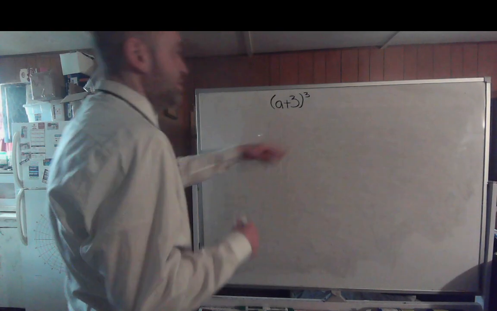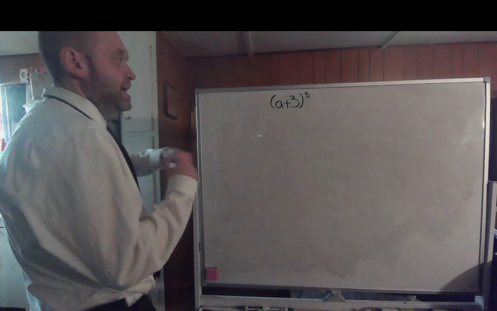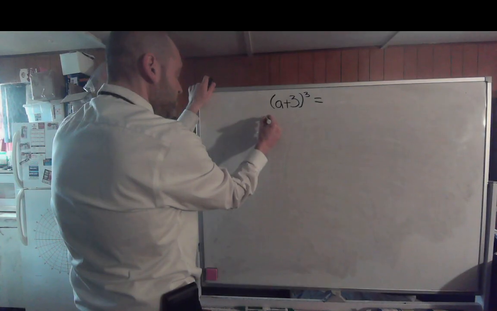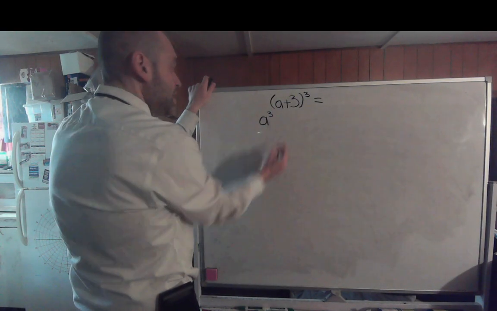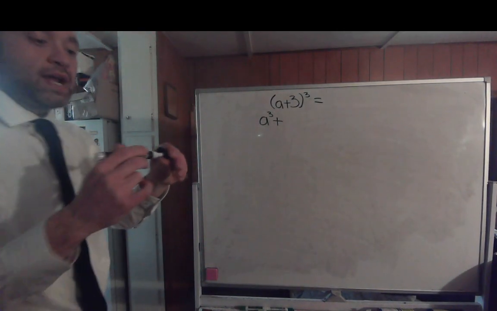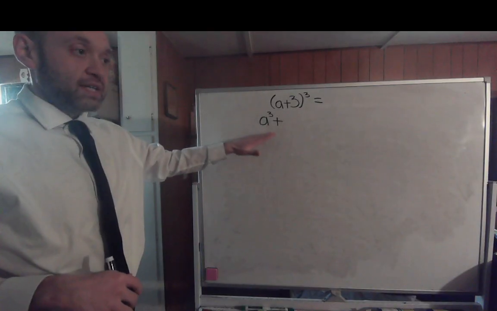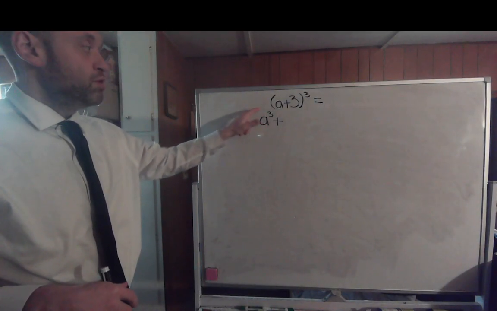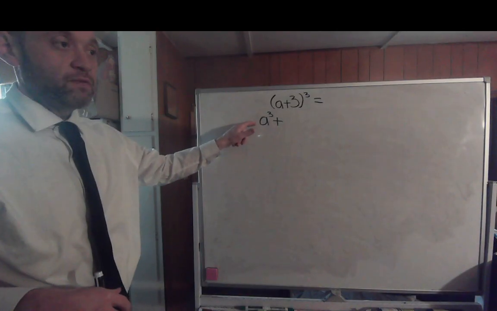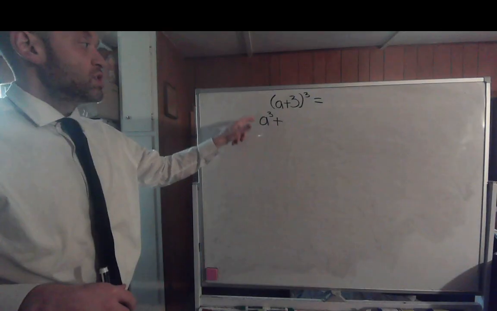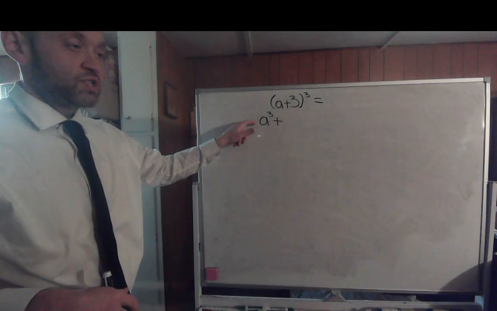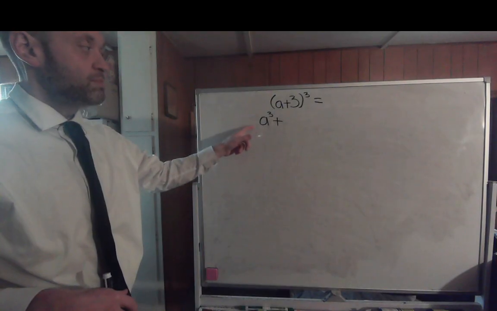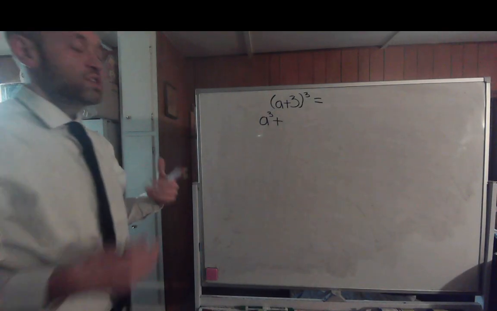So whenever you have a binomial to any power, here's what you're going to do. Take your first term, raise it to that power. So you're going to have a to the third power, plus you're going to get your second term. Now, to get the very next term from where you are now, you're going to take that power, move it down front, and multiply it by the coefficient on the current term you're on. So the current term you're on is the first term, and the coefficient is 1 on the a cubed, right? So 3 times 1 is 3. So your coefficient so far is 3.